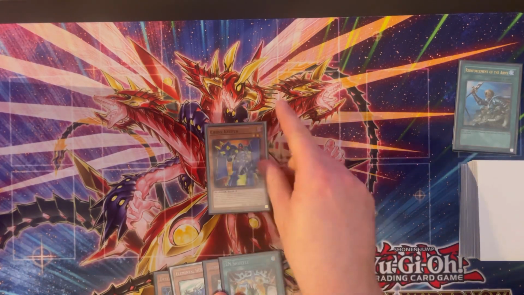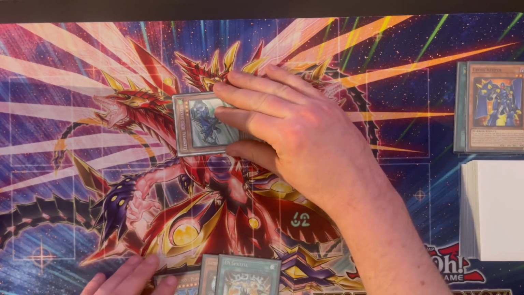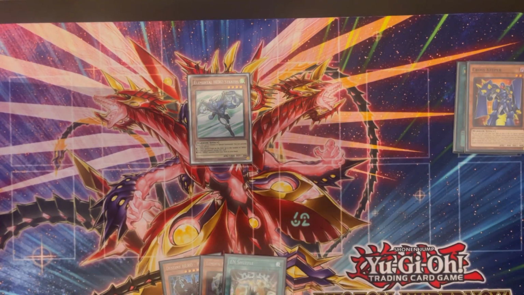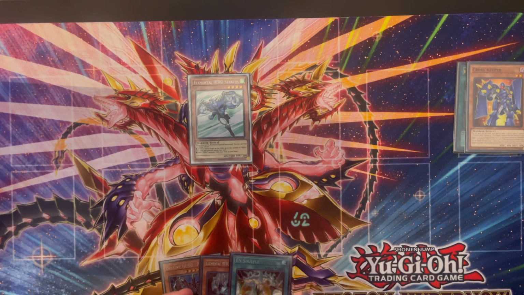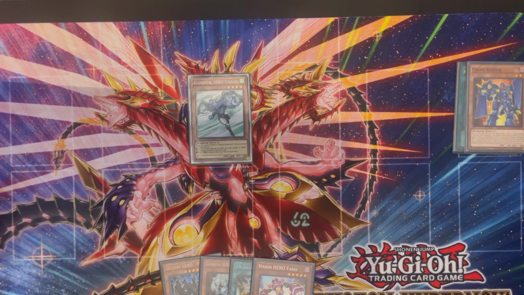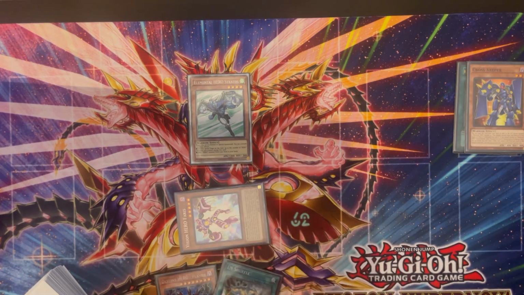This is going to grab us our Crosskeeper. And now we will actually go ahead and activate our Crosskeeper to special summon our Elemental Hero Stratos from our hand, using his effect to search, obviously. And we will be grabbing our Vision Hero Ferris.